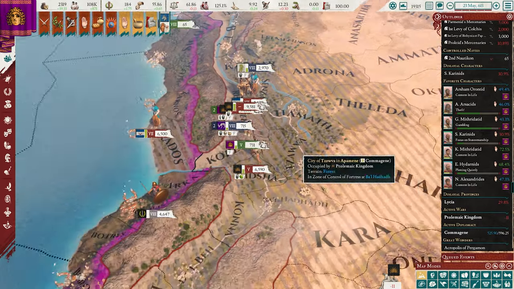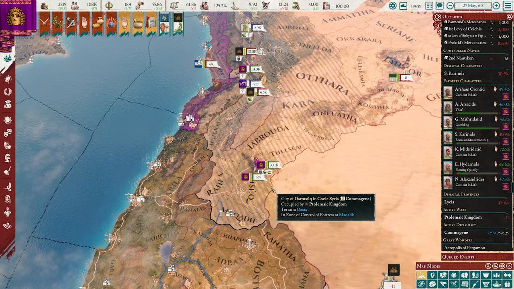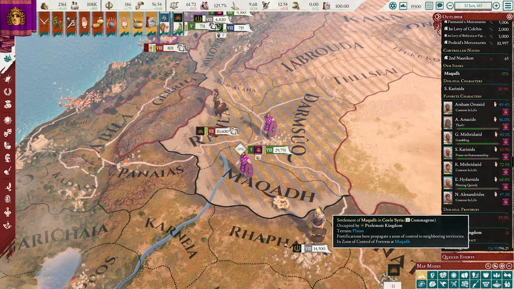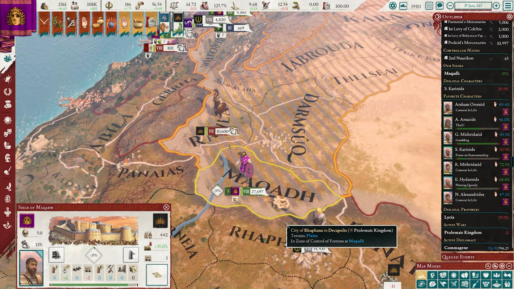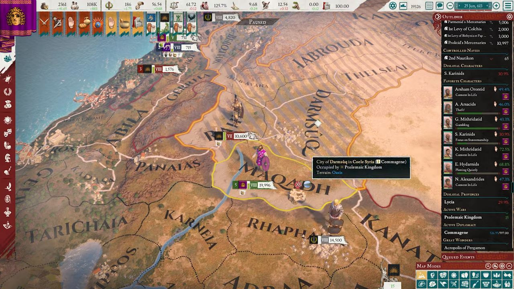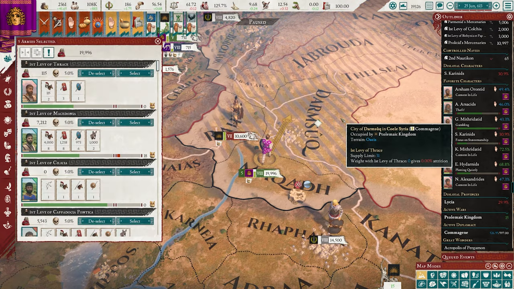They're going to all rush down here. Where are we retreating to? That's not a good place to retreat to. It's an absolutely horrible place to retreat to, actually. We are now sieging this town. We are going to assault it immediately. Okay, we took the war goal back. Oh my god. Run.